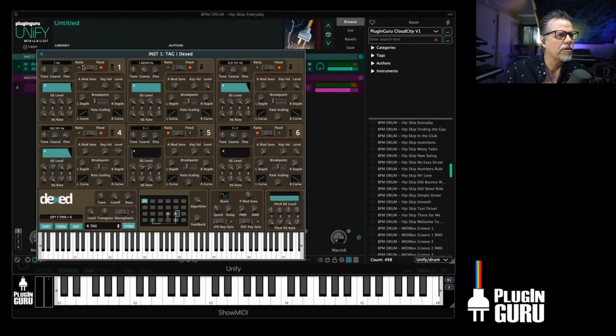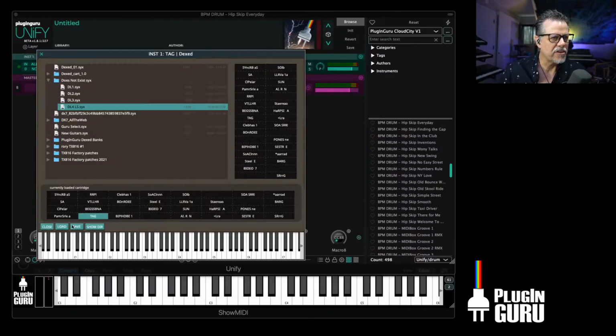Uh, 1 hertz fixed. So you can edit and modify these patches pretty easily, if you hear a certain character that you like, that you're interested in playing with.